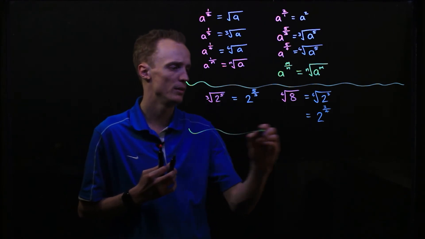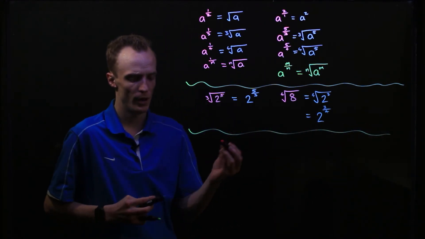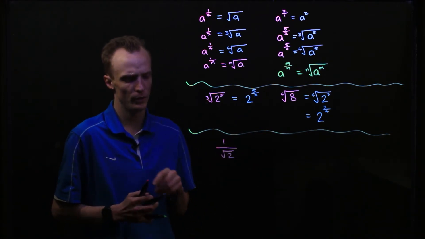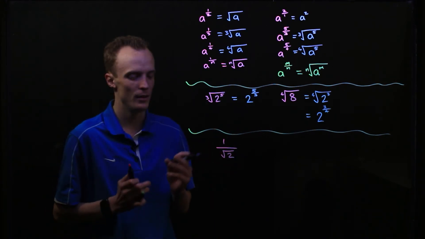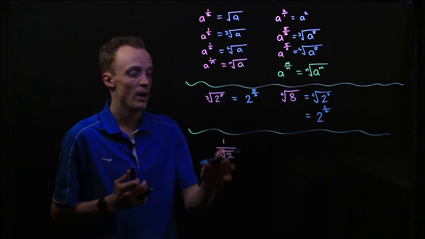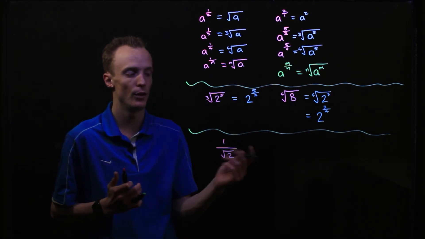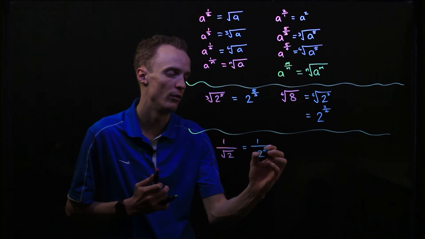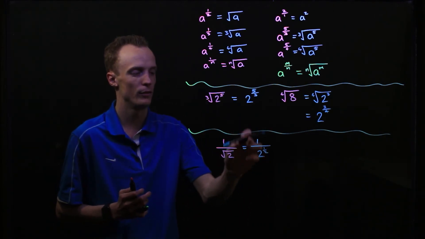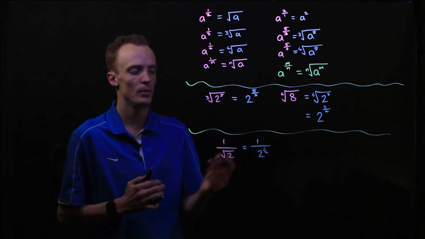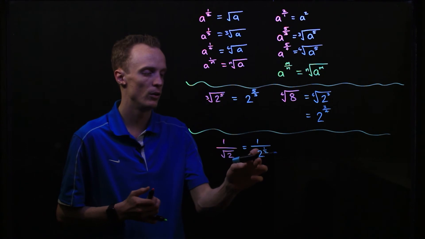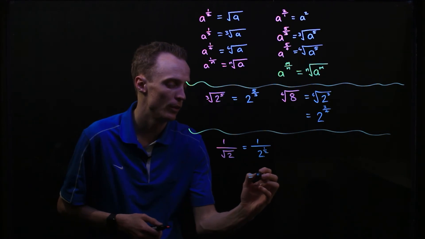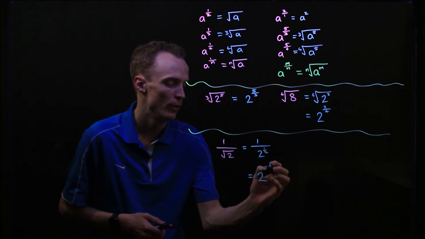Let's take a look at just one more situation: what if I had 1 over the square root of 2? This is a situation where I'll need a couple of steps. Because I've got a base value of 2 already, I rewrite this as 1 over 2 to the power of a half. But this is still a fraction — I haven't just got this as a base of two. So I need to use my understanding of negative index laws and bring this whole value to the top by multiplying this index by negative 1. So this is the equivalent of 2 to the power of negative 1 over 2.